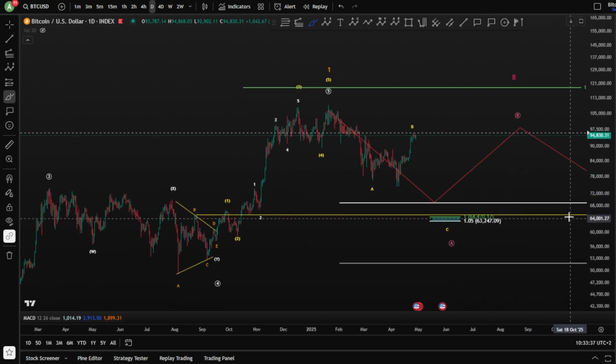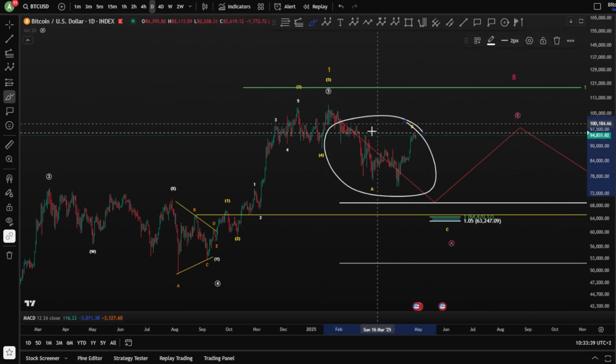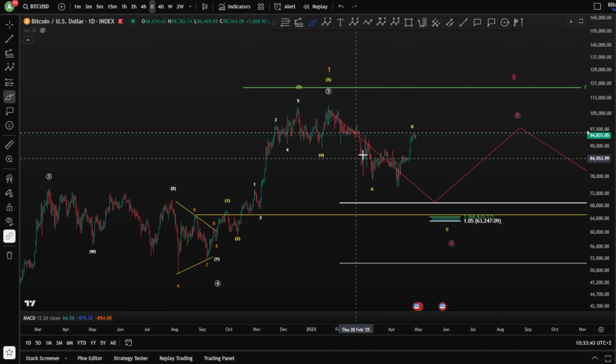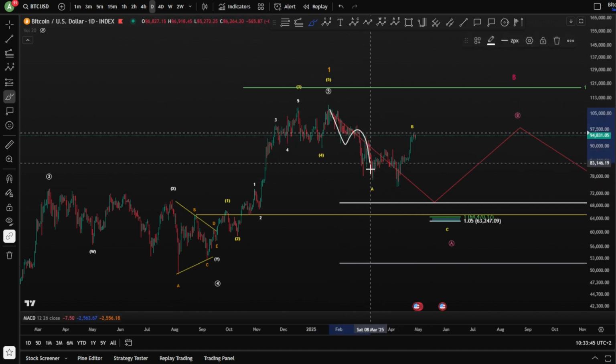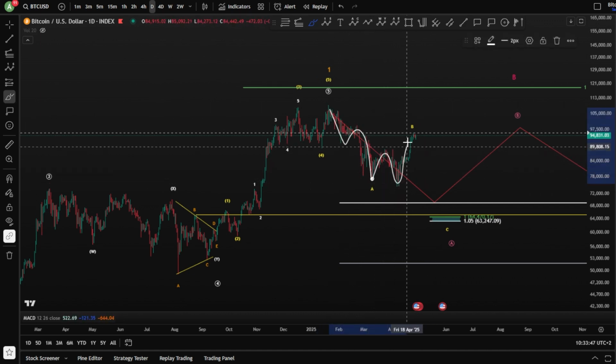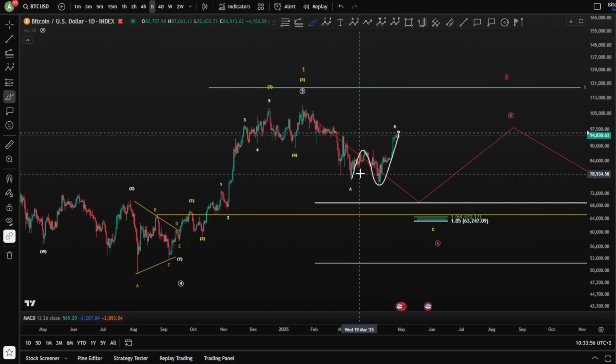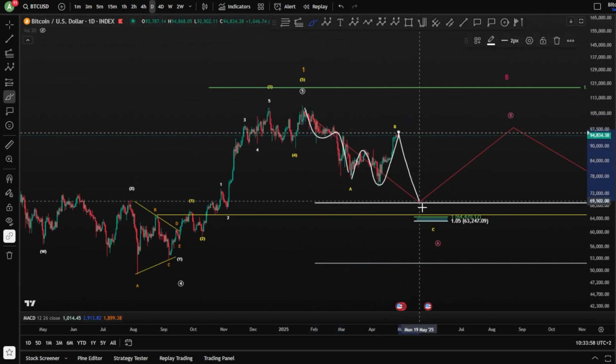Now basically, if we take a look here in this area, what are the forms that we can have in this case scenario? The highest possibility is of course this scenario for a wave A and then B, because you have an impulse potentially here. It might be an expanding flat ABC finishing this wave B, and then moving toward the downside impulsively towards the 1-to-1 fib level 1.05.